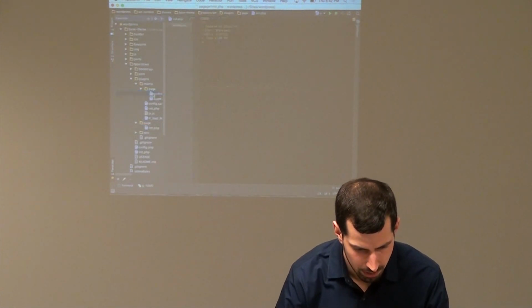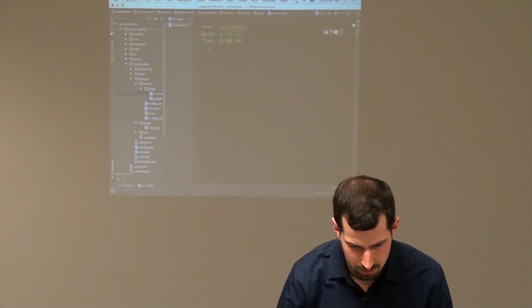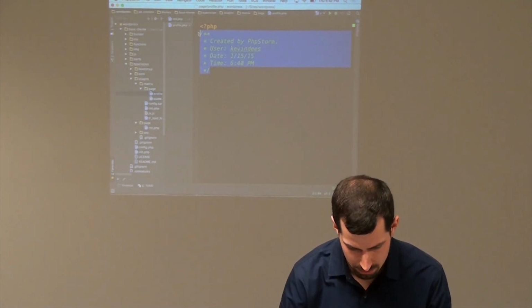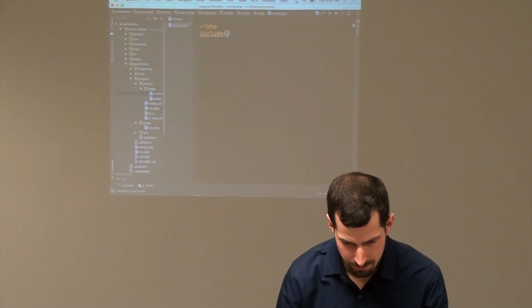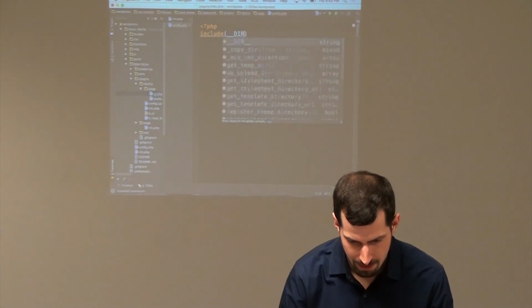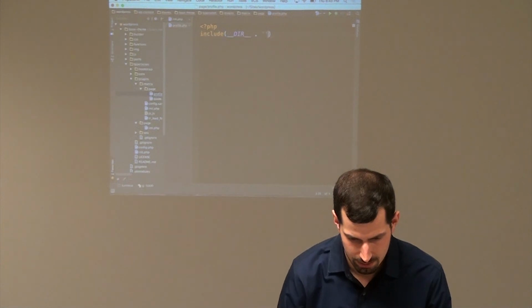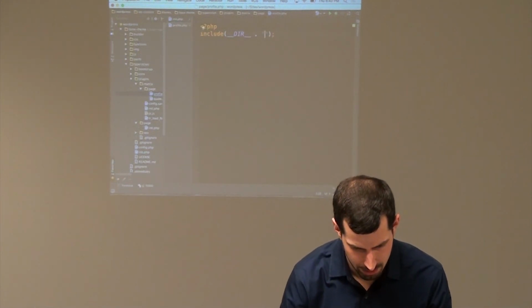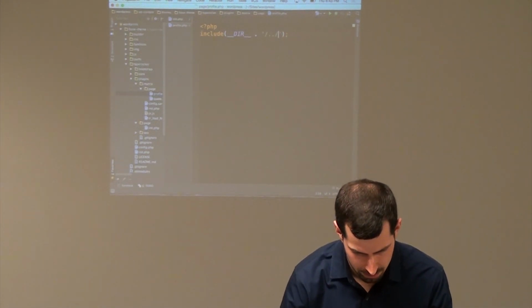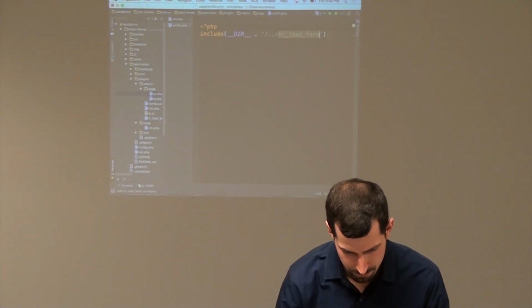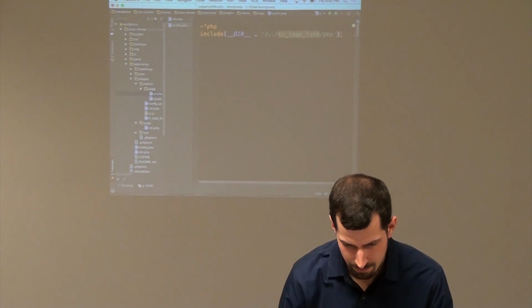Then inside of one of the matrix controls, I have to include a file to do some initializing, because we're going to call this file with Ajax. And it's going to be called tr load form.php.